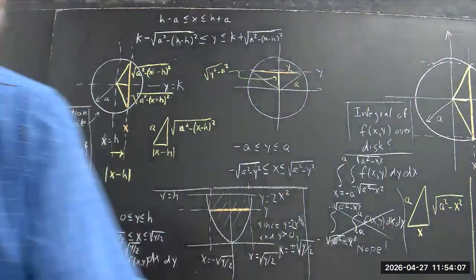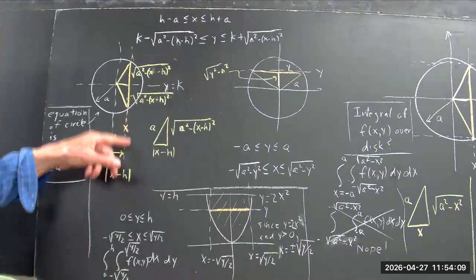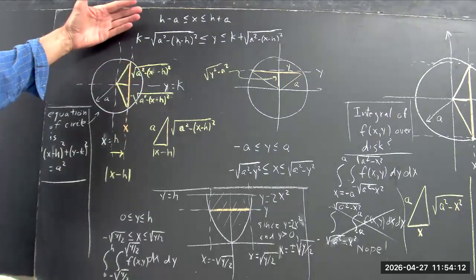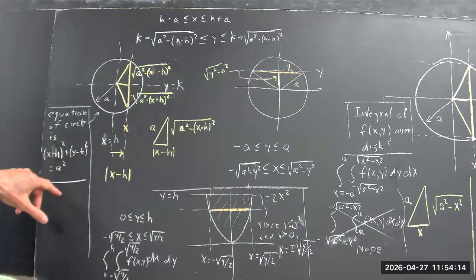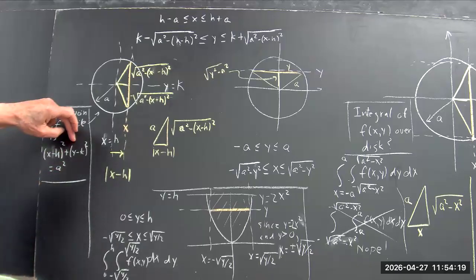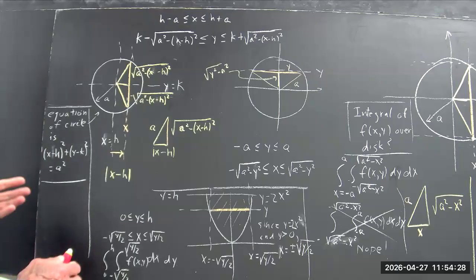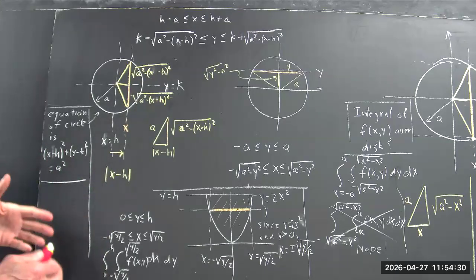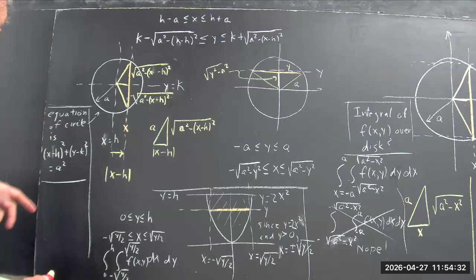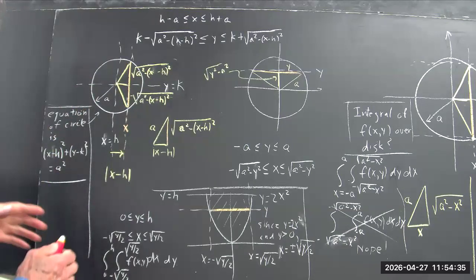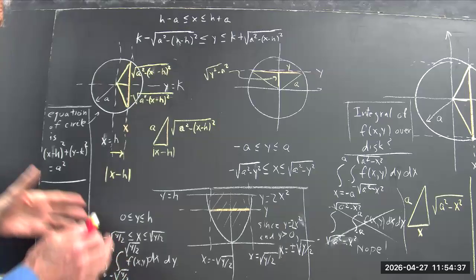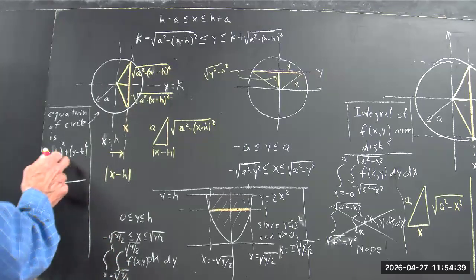Okay, now here's the logic. You specified a value of x and you want to know what the limits on y are. If you have the equation, you can solve that equation for y. So please solve that equation for y. Okay, hopefully you've solved it, written it out, and you understand how to solve it. But not everybody is really that good at solving equations. Some people are much better at the geometry than solving equations. Now you have to be able to solve equations. So let's go ahead and solve this one for y.